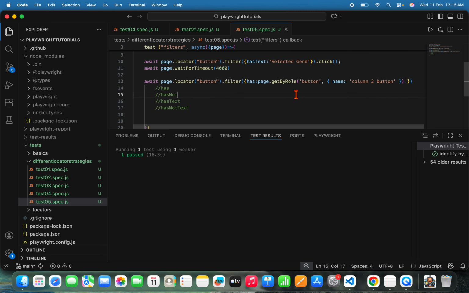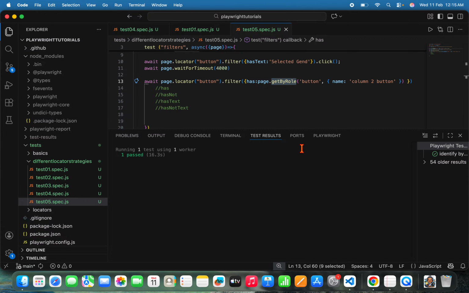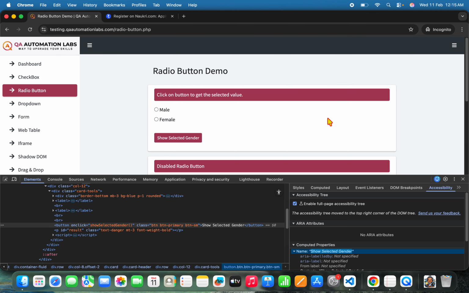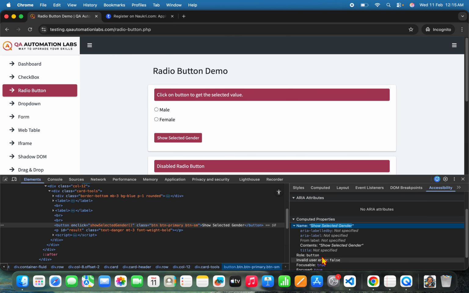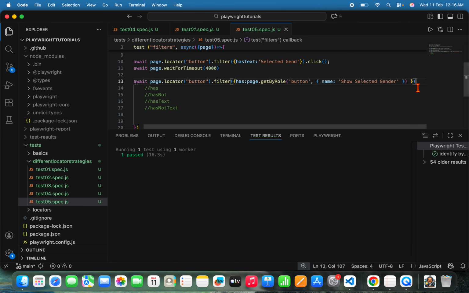Has page dot, instead of using, okay, let's see if getByRole works or not for this. So name is show selected gender, and then what is the role? It is a button. Okay, and then I'll do a click.